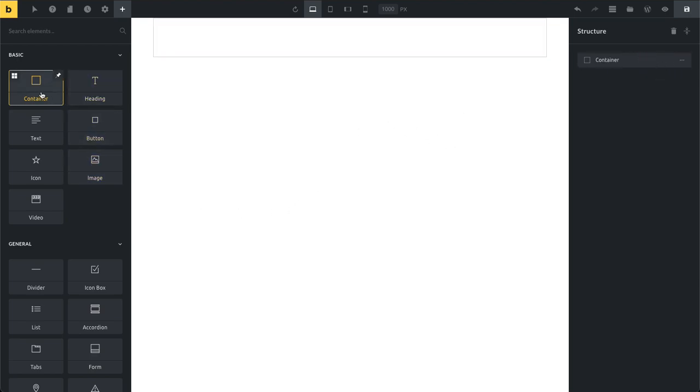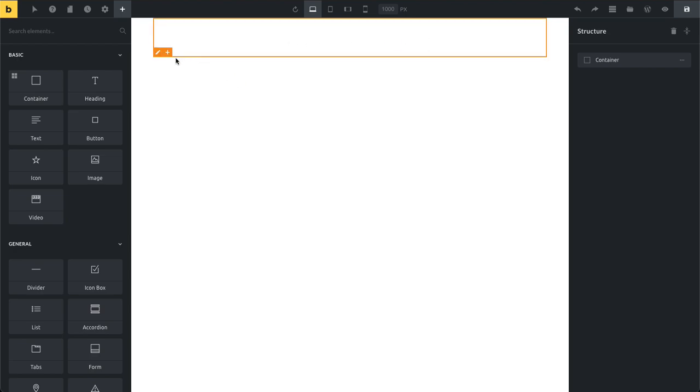Later on, once you have a few containers on your canvas, you might want to position it between 2 containers. Then you can just take your container, drag it, drop it, and position it just like that. But in order to get started in the simplest way possible, we're just going to start with this one container.